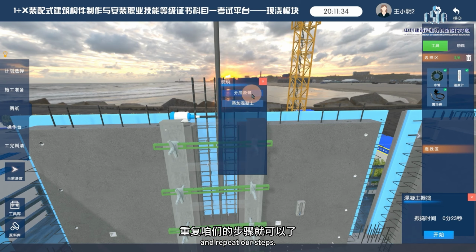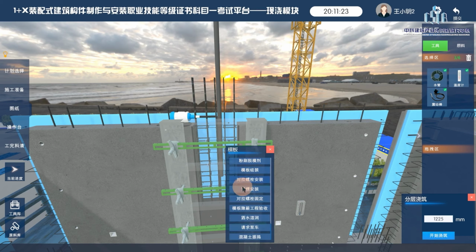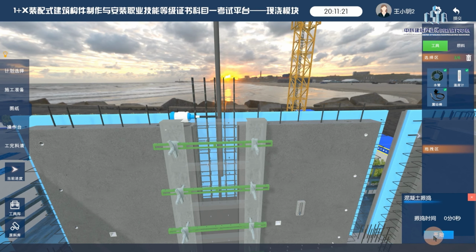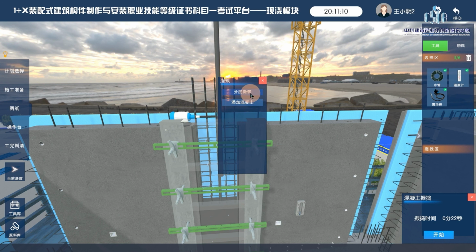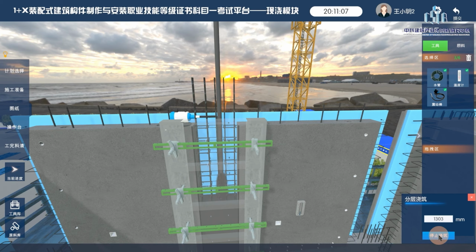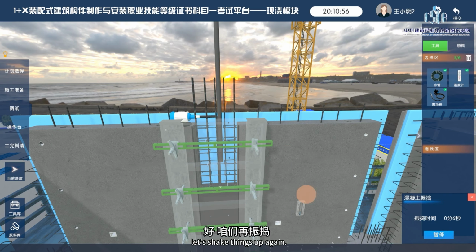And repeat our steps. Let's vibrate again.